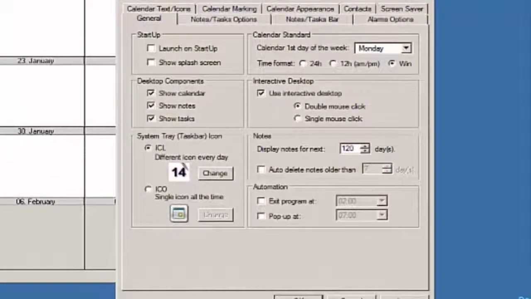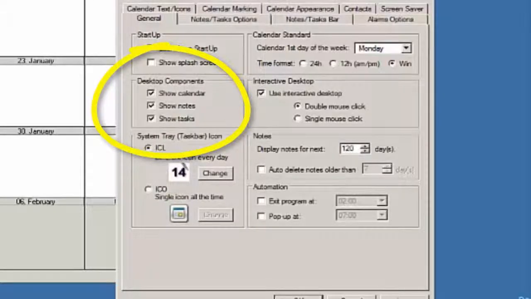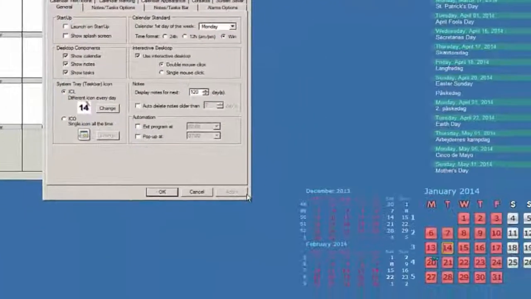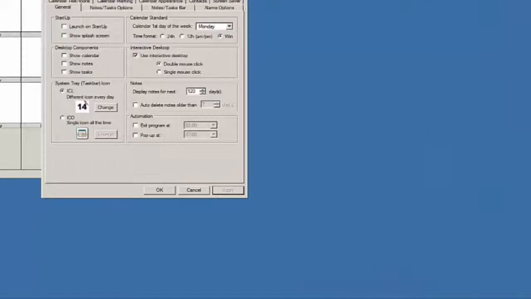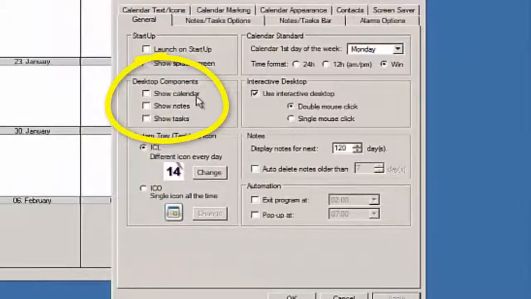We have been in here before, like I said, when we went into the desktop layout picker, because we couldn't see the calendar on our desktop. We couldn't see the notes and the tasks. So what we did, we went in here and we checked them off. And then we went down and said apply, and then we could see them. If we remove these and say apply, then our information on our desktop will disappear. So these normally have to be checked off here and then say apply.